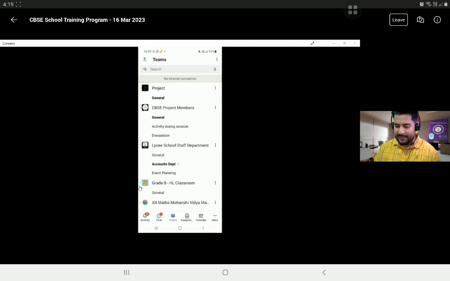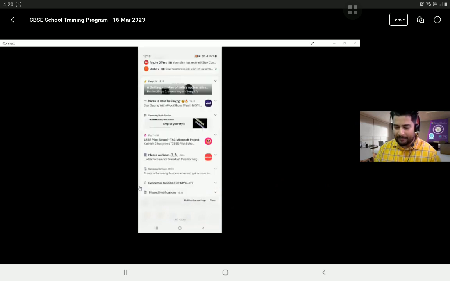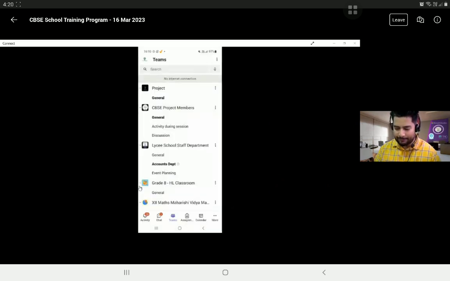I am on a page where my mobile phone is showing me which Teams are open. I'll make sure my mobile phone is in auto-rotate mode.